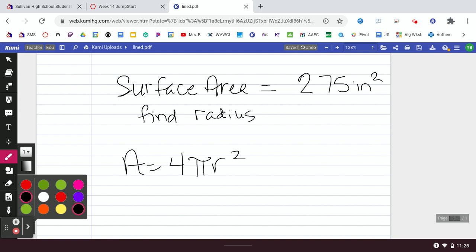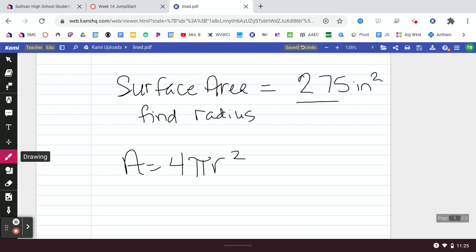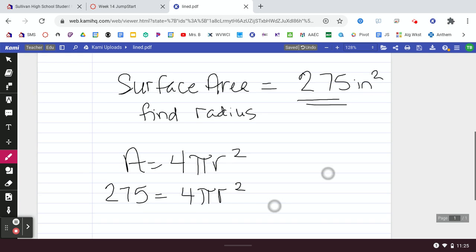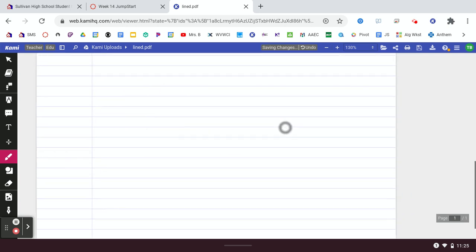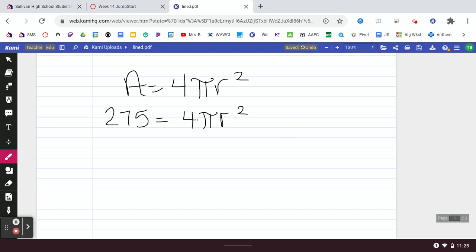Yes, you're right, but first we need to plug in what we need to plug in. What do we need to put in place of the A? Because this is what A equals, we need to plug that in for A. And since we're solving for r, we need to do everything we can to slowly get r by itself. This is multiplication and multiplication. The opposite of multiplication is division. So to get the 4 and the pi off of that side, I'm going to divide by 4 pi. And then on this side, I'm also going to divide by 4 pi.